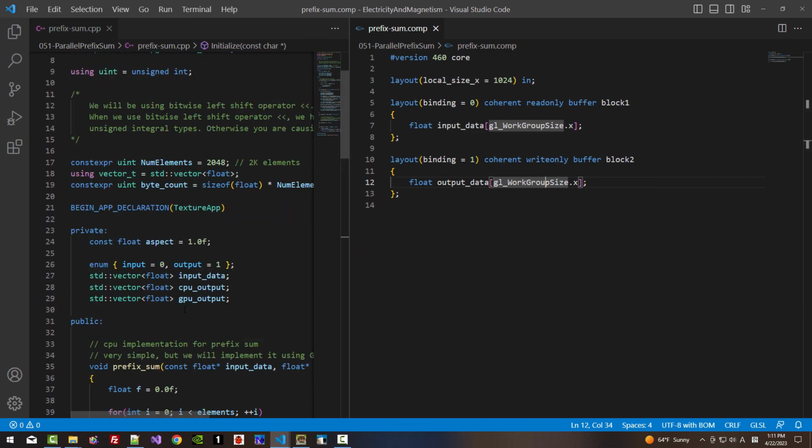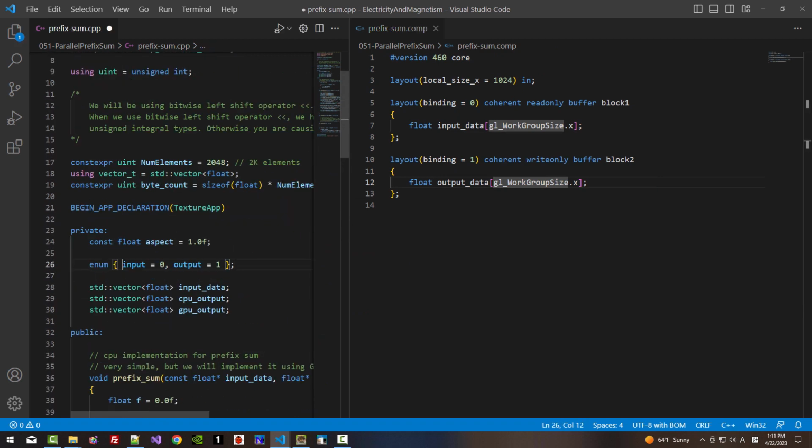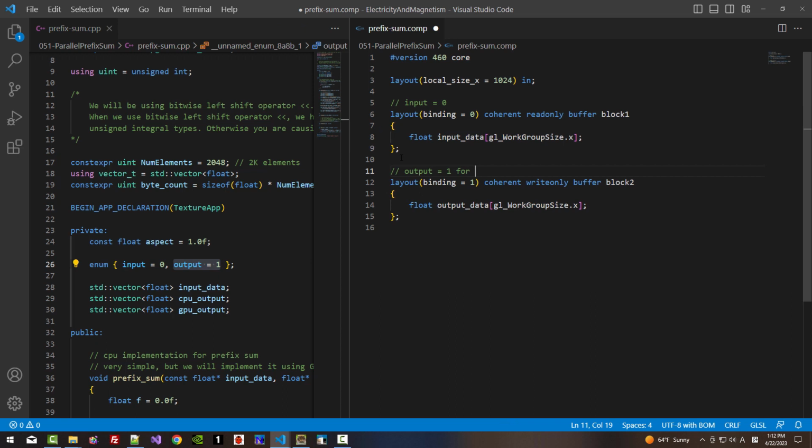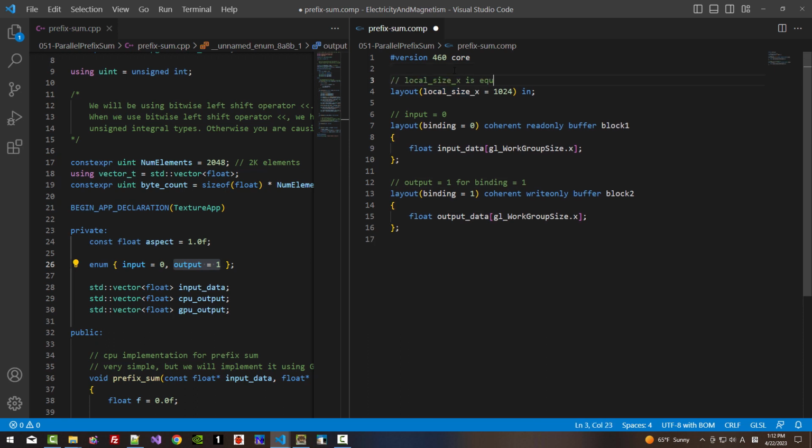If you scroll up, in this section we defined input 0. Input 0 represents binding point 0 for input data. Output 1 is for binding 1, output data. Local size X is equivalent to block dim X in CUDA.